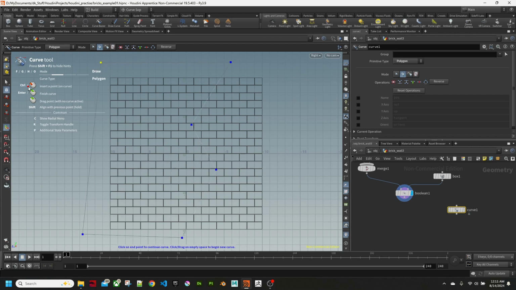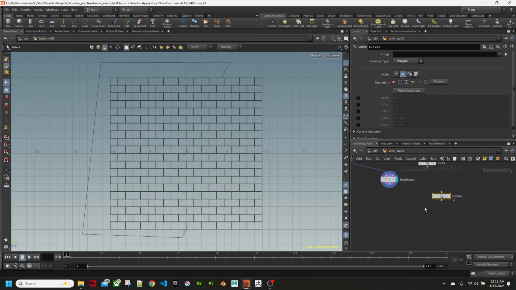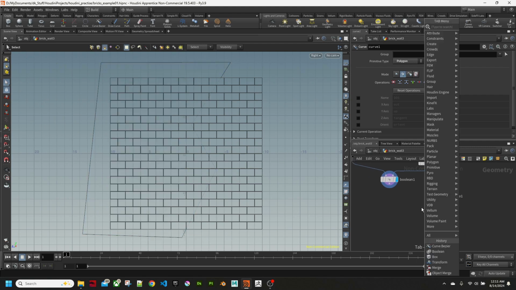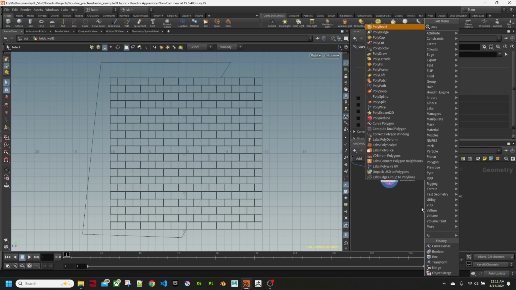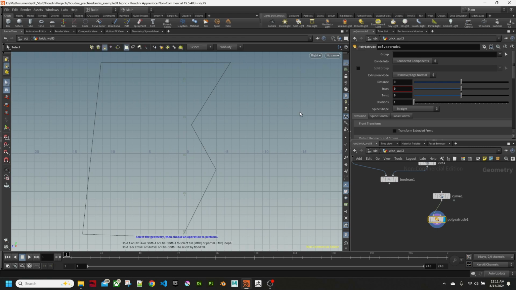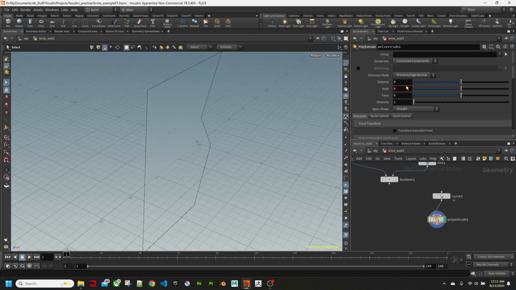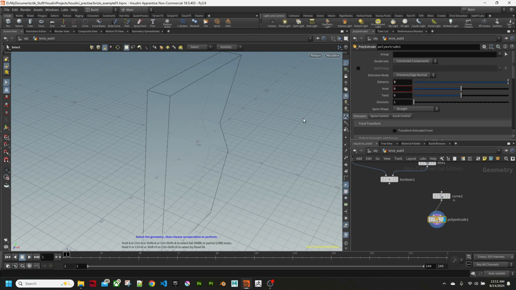Close it. So this is going to be our cutting object, and we'll put a poly extrude on it. And make the distance 2. Well, 3.